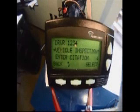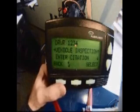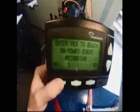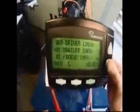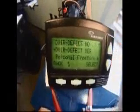It's important to know that a pre-trip inspection or a post-trip inspection at this location goes into your log remarks. It's the same as you noting something on a paper log. No one in the office actually sees a write-up at this point. So if I was to have a right rear outside flat on my trailer, what I would do after I completed my pre-trip inspection is I would back all the way out, and at the main menu I would press Send and scroll all the way to the bottom to get to my driver's vehicle inspection report. There's two selections here, no defect and defect.